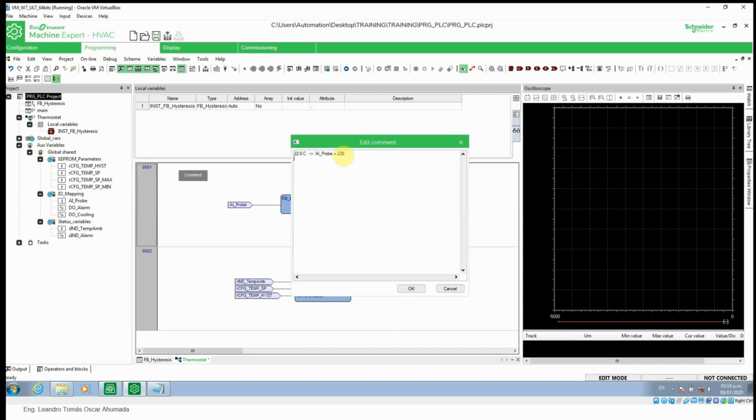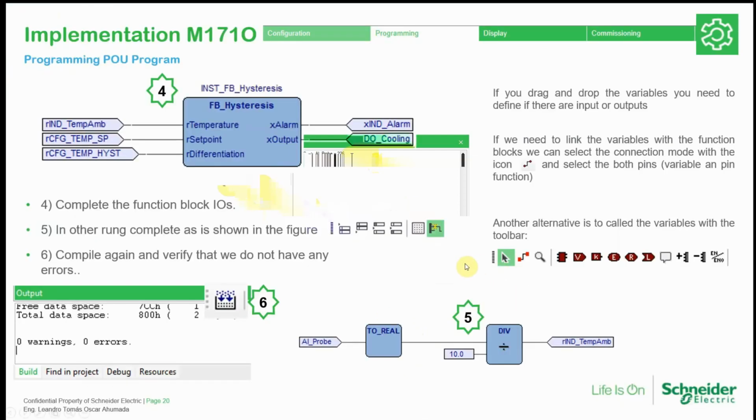So in order to process, we need to divide that. But if we don't use the real and divide directly by 10, we're going to lose this part, the 6. That's why I need to convert first to a real value and then divide. Okay, it's much better in that way. So let's continue with the project, the presentation.